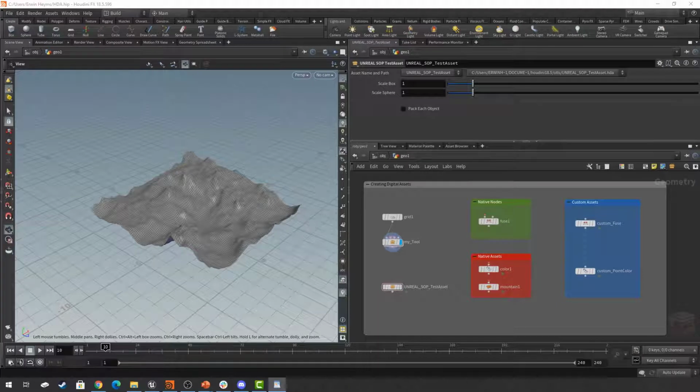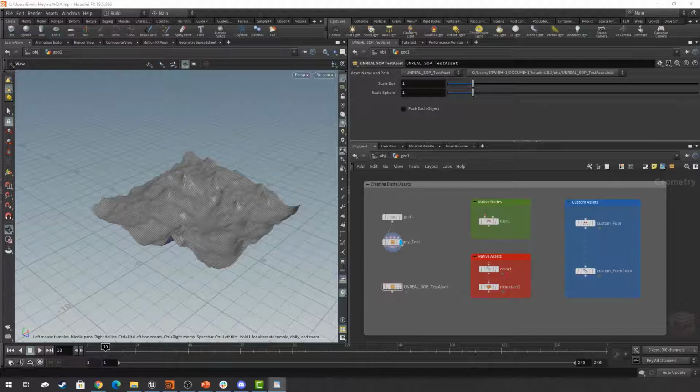Now, these files can be saved either to disk as a HDA, or they can be loaded into your scene file as an embedded HDA. Now, HDAs can be reused because they're basically their own files, and they also have a form of version control built into them. Plus, you can also, of course, upload them to, say, a Perforce server and then have version control there.